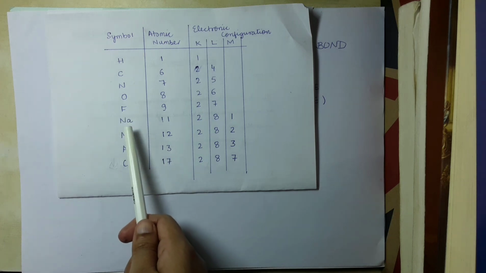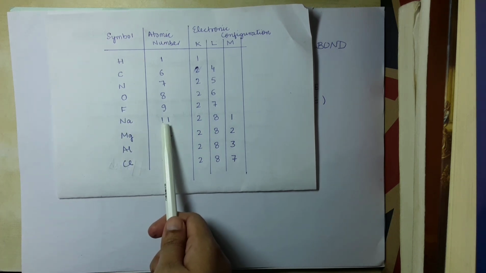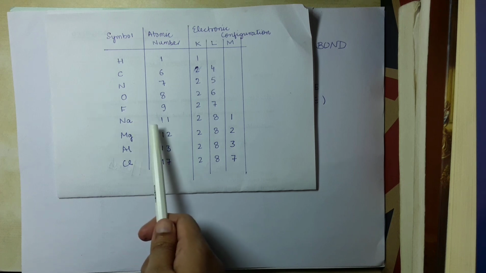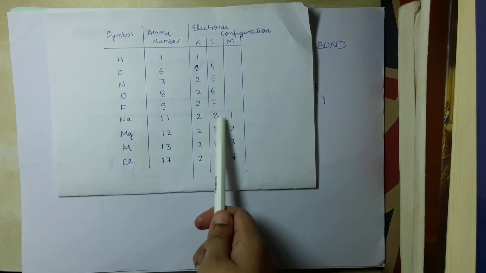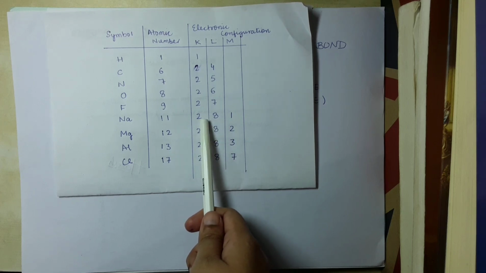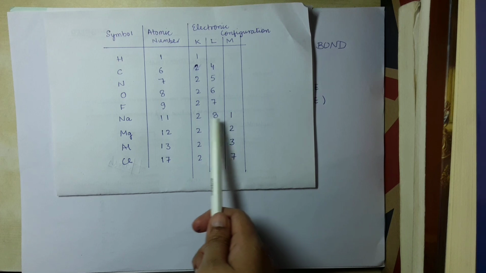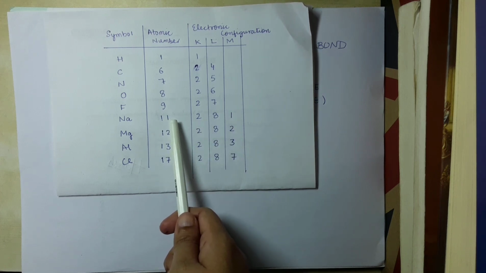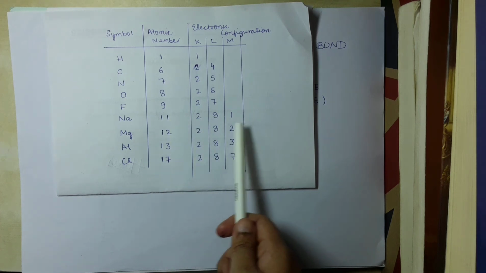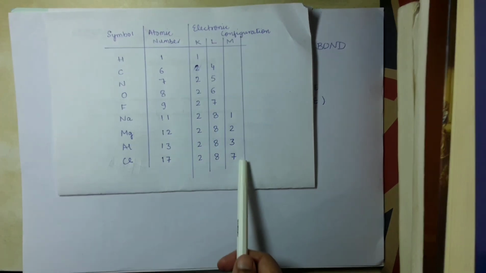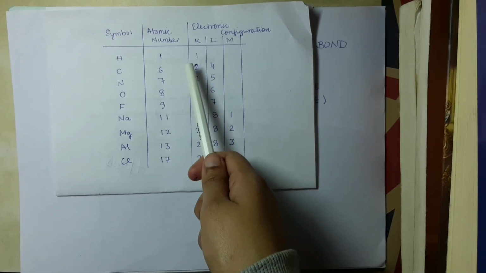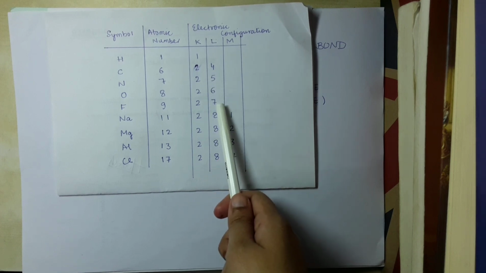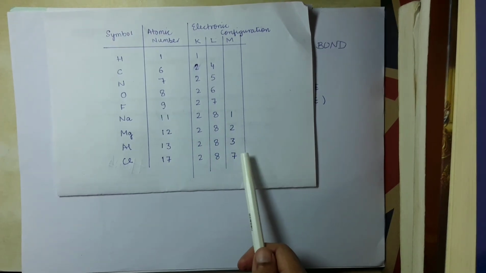So you can see here the various symbols, like Na, atomic number 11. This is something that we need to learn, Na atomic number 11. So the electronic configuration will be, you count, this comes out to be 11, right? The first 2 here, then 8 here, then 1 here, which counts to 2 plus 8 plus 1 is 11. So you are distributing basically the electrons into various shells. Here one thing you'll observe is that these elements do not have their last shell completely filled. So here you can see it has 4, it has 5, but it's not 8, right? In the last shell, only the last shell we are considering.